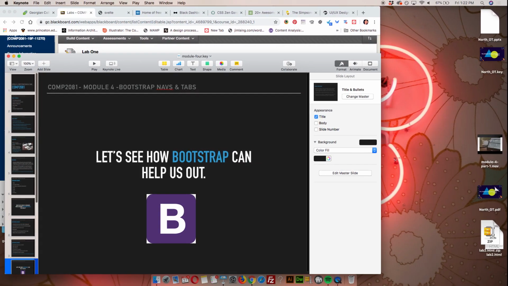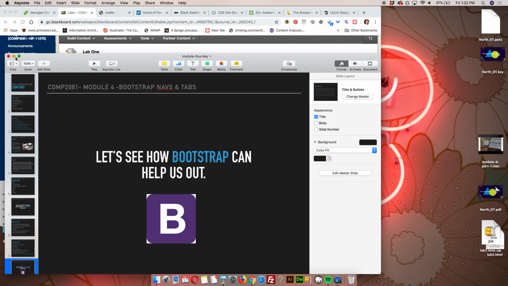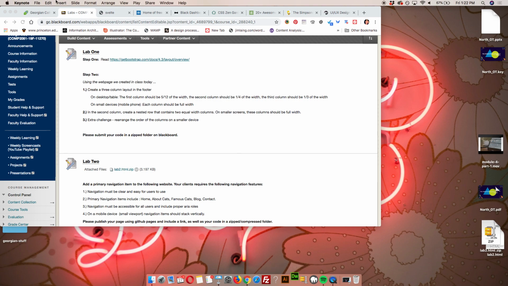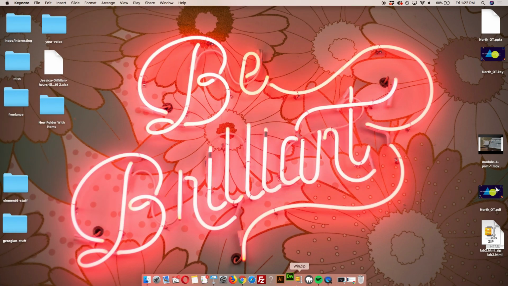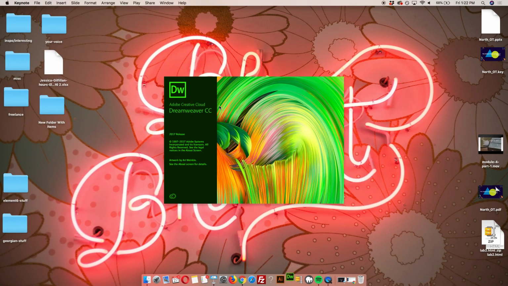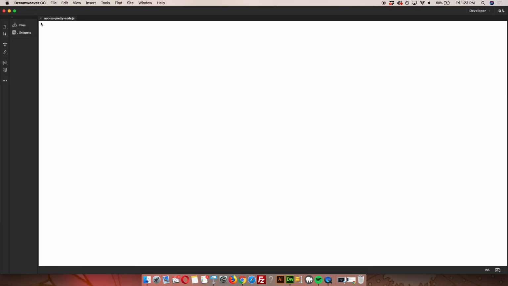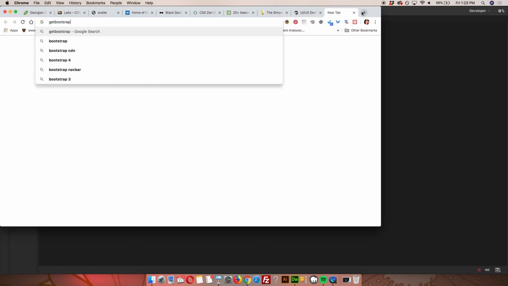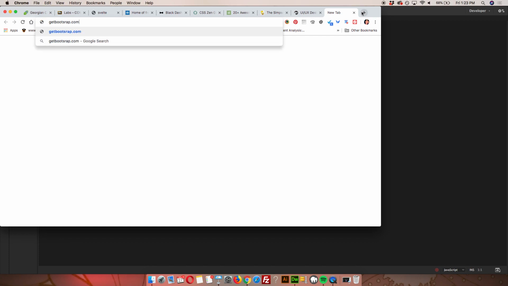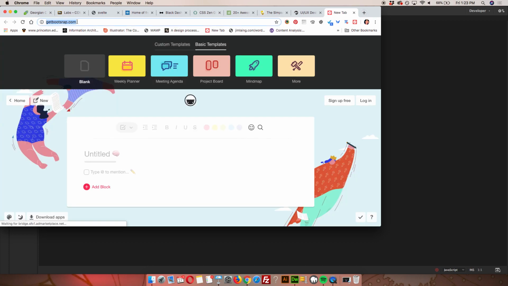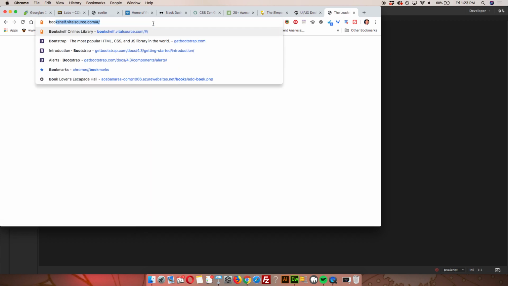So we're going to create quite a few different forms of navigation. Let's start by opening a new HTML file. I would go ahead and save this in a week 4 folder. We're also going to need a CSS file. We're going to do some custom CSS. And in your index file, we're just going to grab from getbootstrap.com that starter template for Bootstrap. I always spell Bootstrap wrong.